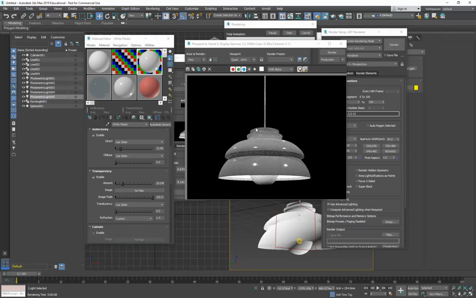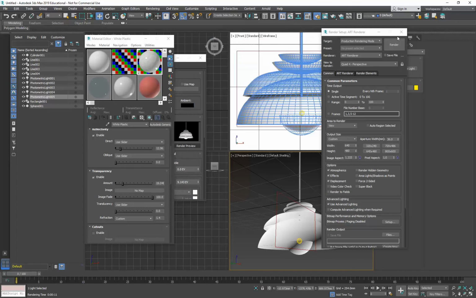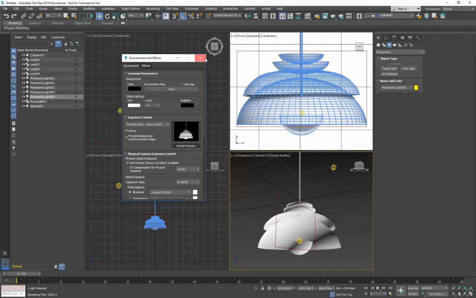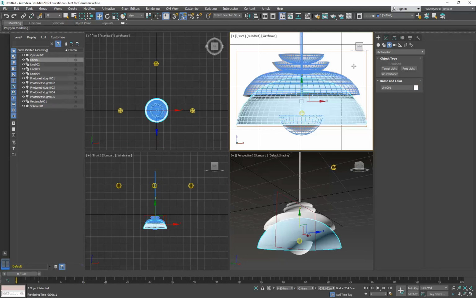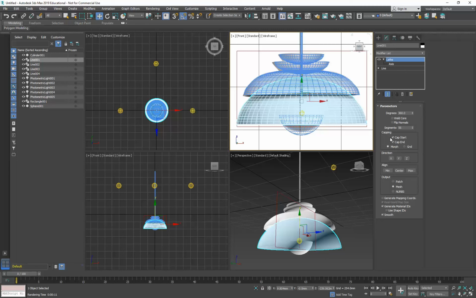Okay, I better put the mapping on. So, the reason we get that message is because this material uses some sort of texture map. So, it doesn't really need it, but it's telling us it wants it. So, I'll put it on. I'm going to select this object, and then on the Modify tab, you can see it's actually got an option to generate mapping coordinates.